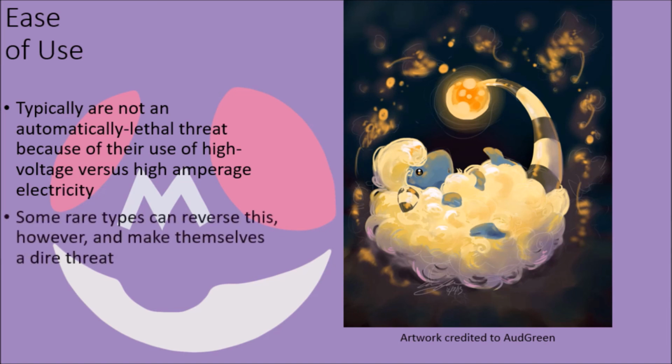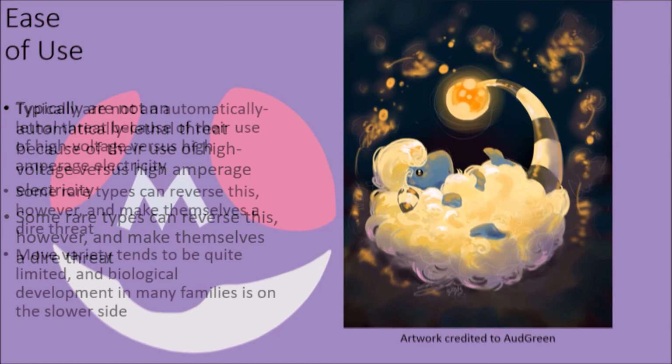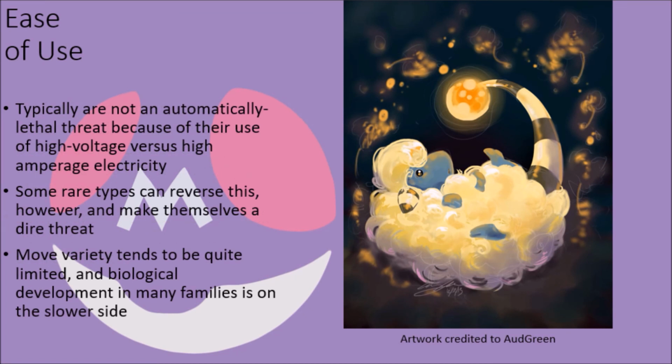However, there are some exceptions, as the members of the Magnemite family can reverse this process and create high-amperage electrical attacks that can kill very easily if they are not kept in check. The type tends to feature limited move variety among its members, and thus is the only primary tool that can serve as a devastating source of power in these creatures, and they all tend to mature at a slightly slower pace than others, making it a bit harder to raise them than other types of Pokémon.